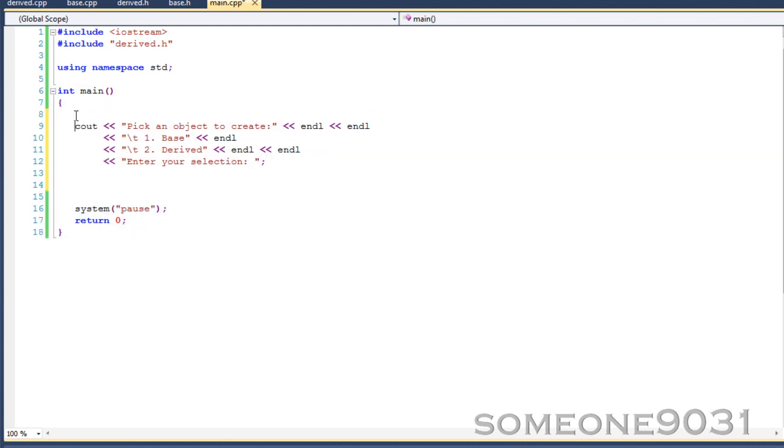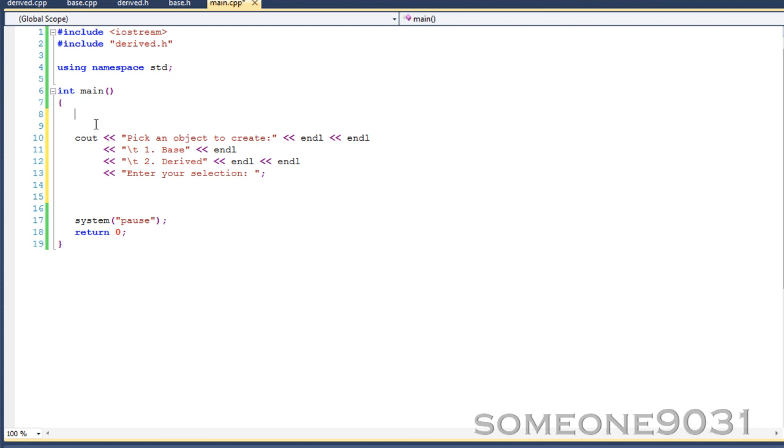Now I'm going to show you why this is useful. In this situation, you're going to allow the creation of different objects based on what the user does. So say the user did action 1, then you would create a base class object. Action 2, you'd create a derived class object.